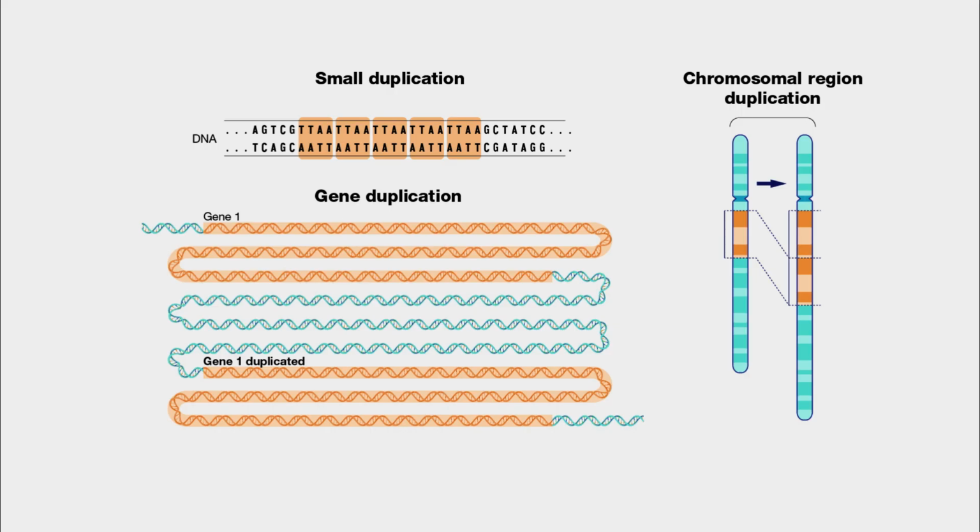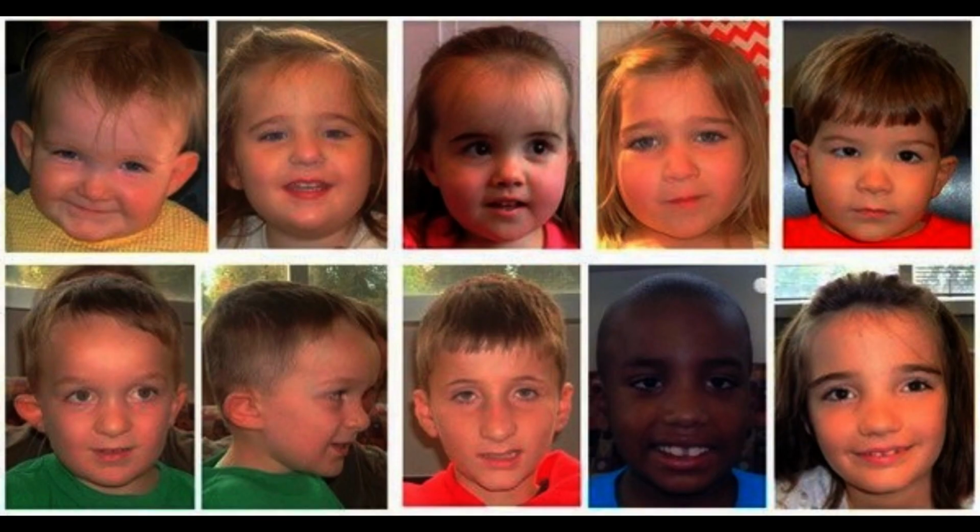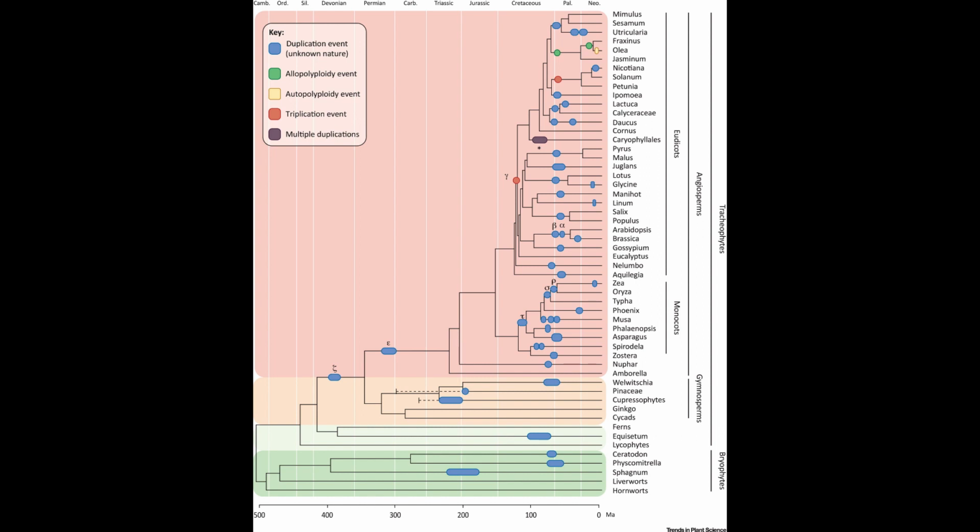Duplication, as related to genomics, refers to a type of mutation in which one or more copies of a DNA segment, which can be as small as a few bases or as large as a major chromosomal region, is produced. Duplications occur in all organisms. For example, they are especially prominent in plants, although they can also cause genetic diseases in humans. Duplications have been an important mechanism in the evolution of the genomes of humans and other organisms.